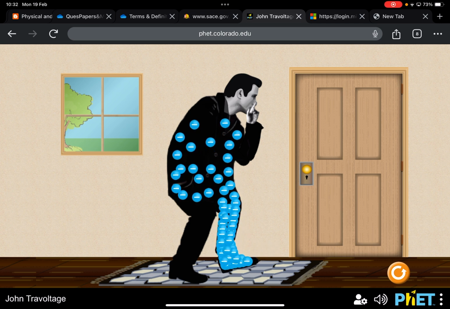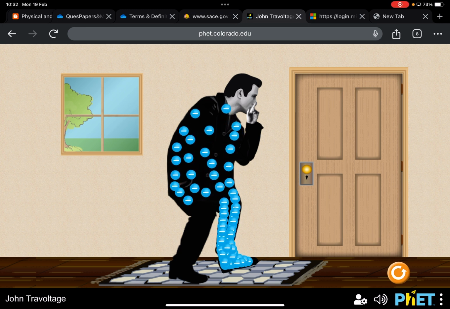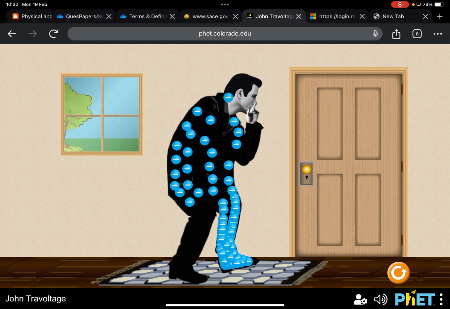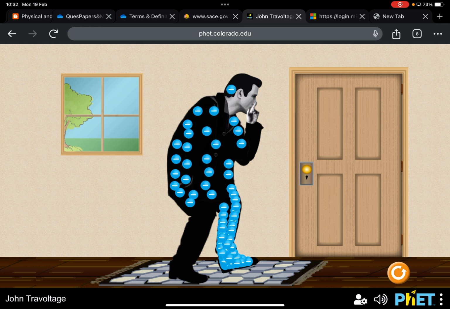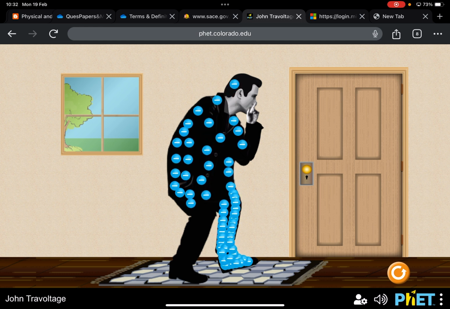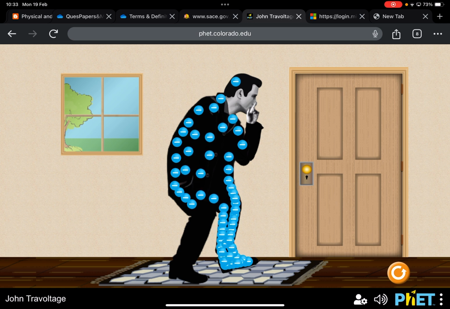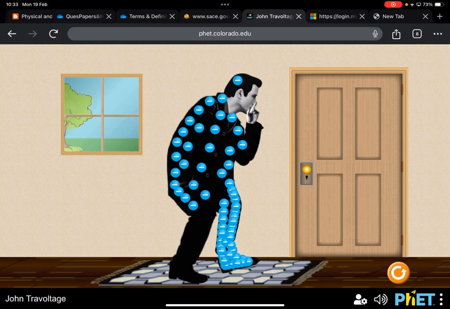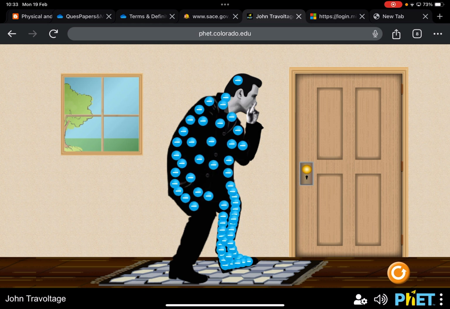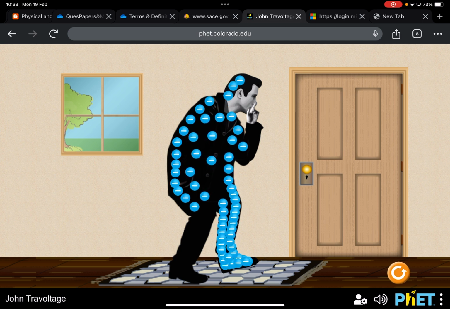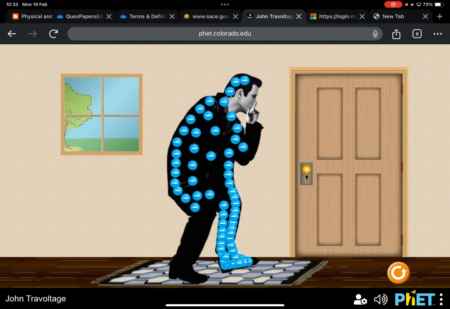And electrons are negative. What do we know about negative and negative? Okay, no, not like in mathematics. Like you have a negative thing and a negative thing. What will they do? Will they be attracted to one another? No, they will repel one another. Right? So you can see here what the electrons do. It's now moving quite slow, but it has moved so it goes far away from each other. It's spreading out until it's at his whole body. Okay, so it spreads out because negative things do not want to be close to one another.